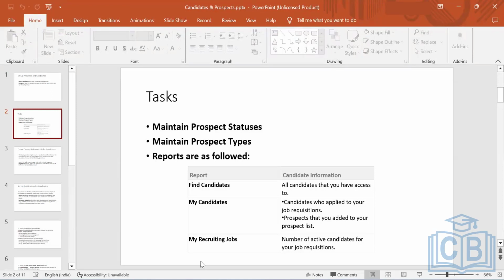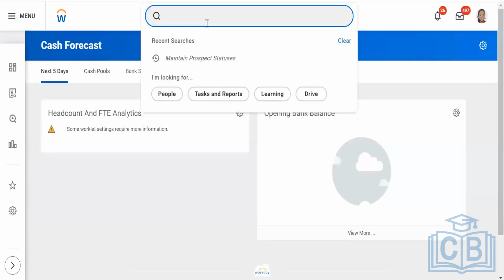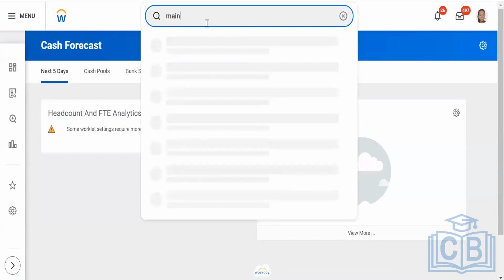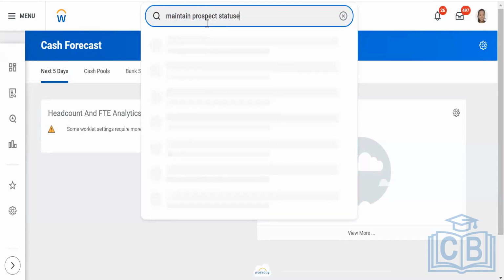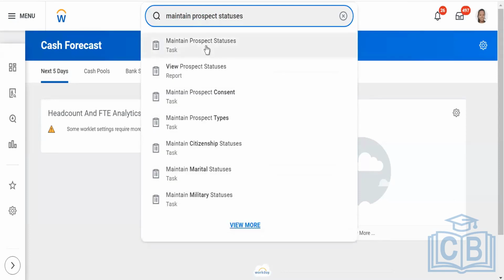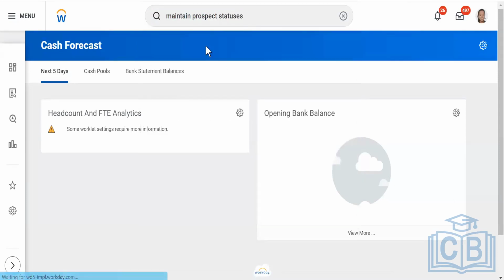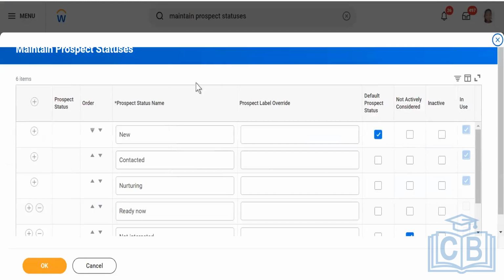Just go to the tenant and search for maintain prospect statuses. These are the prospect statuses.